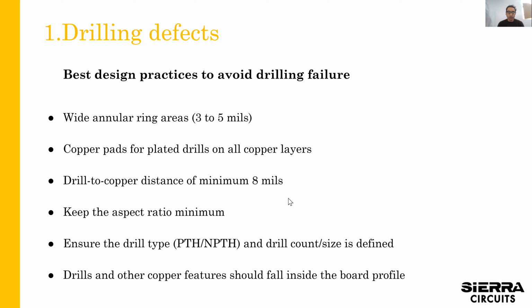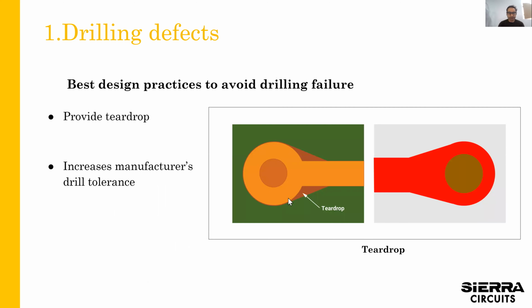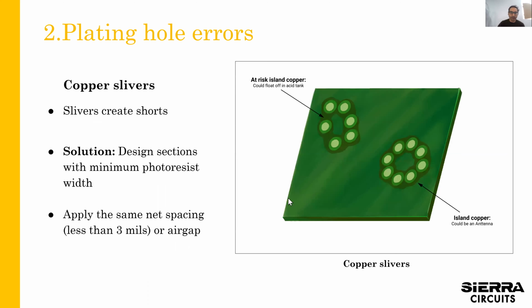And if your total board dimension is really thick and your drill is very thin, you're going to have an issue with getting the plating solution into the via. And so that is, let's say, a high aspect ratio and can cause a problem. So you want to keep your aspect ratio about 10:1, meaning if you're drilling an 8 mil or a 10 mil via, you don't want more than 100 mil thick board. Very quickly, you can add teardrops to your design. Those will help with breakout.